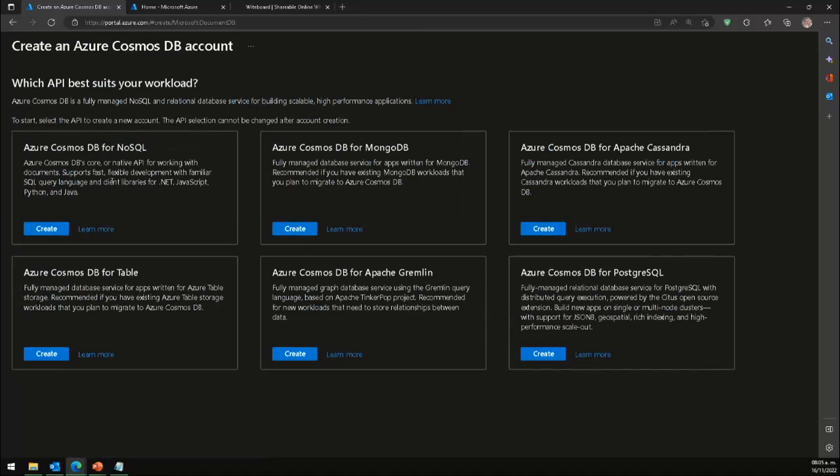So the default option is this one, NoSQL. But if you work with, I don't know, MongoDB or Postgres, just create one of those instances, and that's it. You will be importing your information from local to the cloud. Right now, we are going to create the Cosmos DB for NoSQL, okay? That is the name that it receives. So, create.